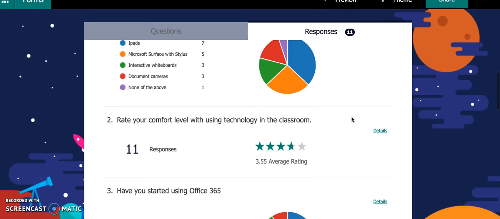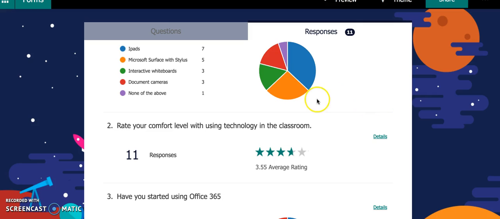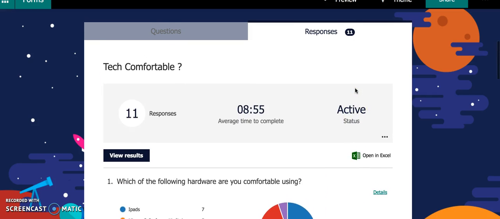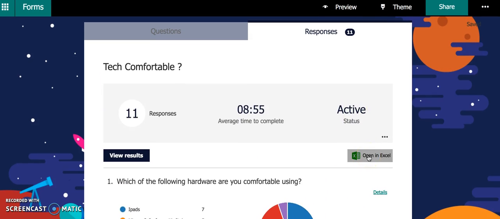When you begin to disaggregate your data, it's probably easier for you to just click right here, open in Excel, and it will put every question into its own column, and then you can sort on that data. Then you can start to look at that data in a different way, which will help you to start formulating the elements of the learning module that you are going to create.